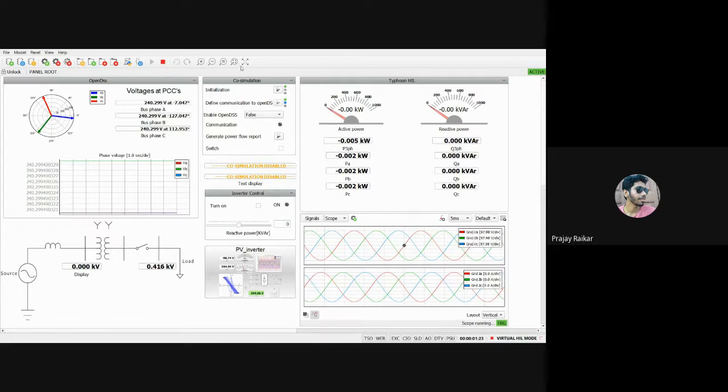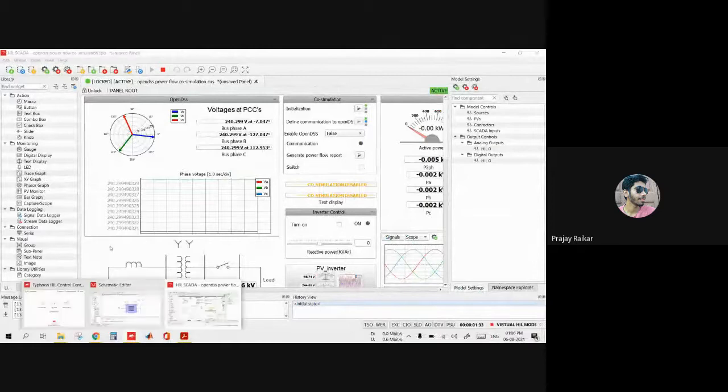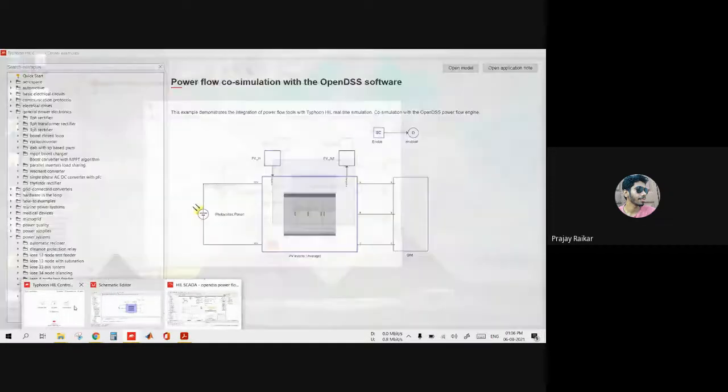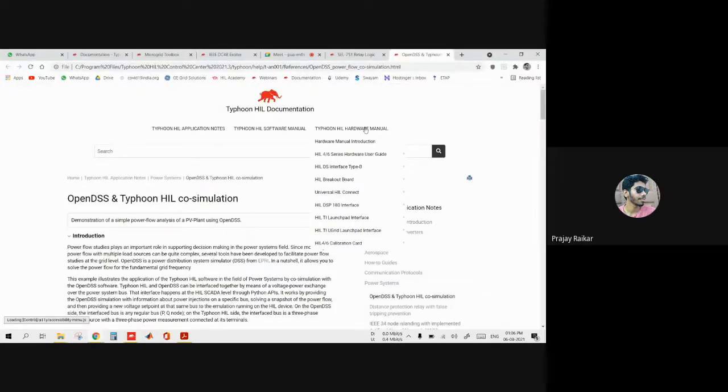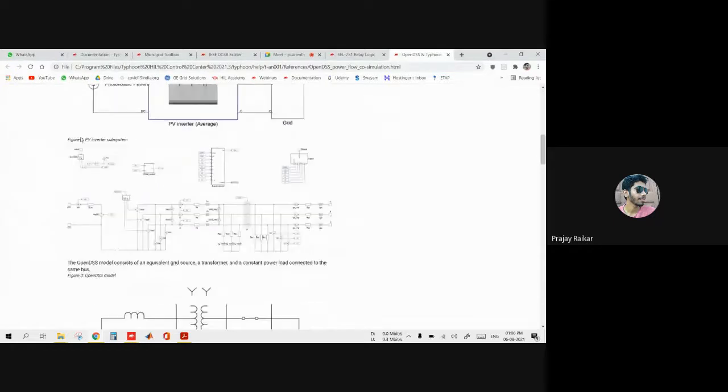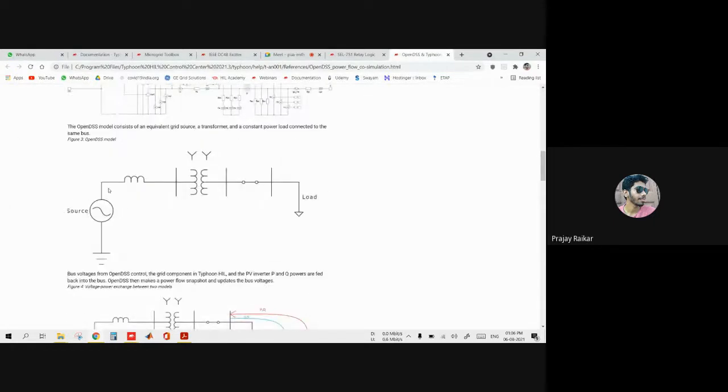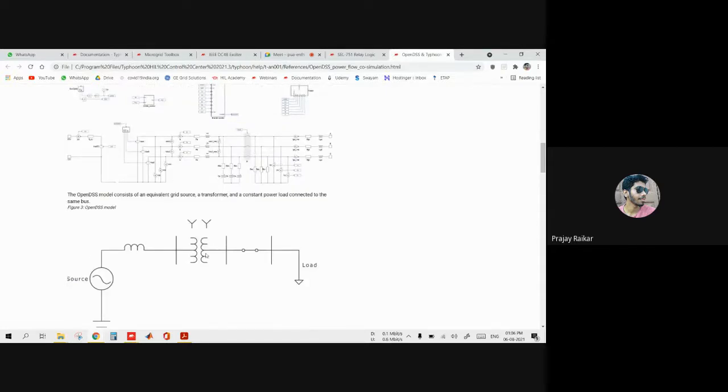To show you visually, I'll show you the application note that is available with that example. Here is the application note, you can refer from here. This is the model which we have already seen, and this is the OpenDSS model to which the voltages from the Typhoon Hill models will be referred.